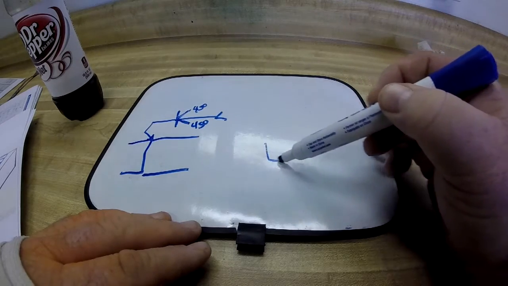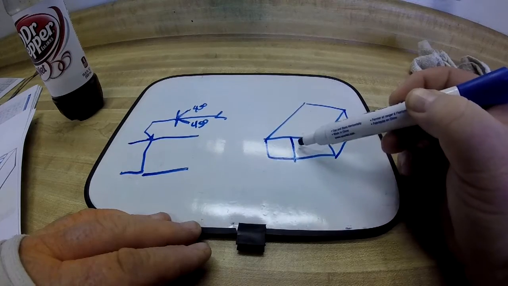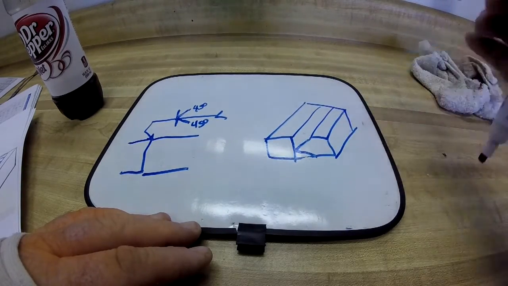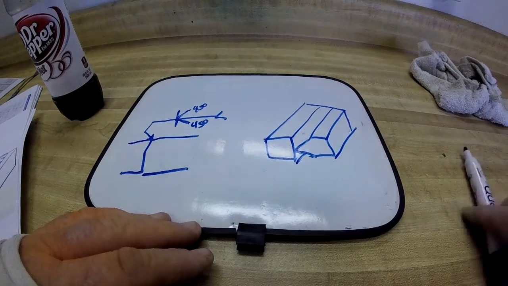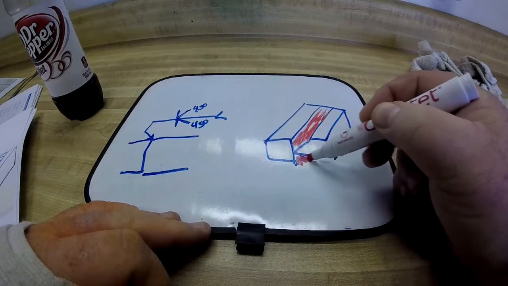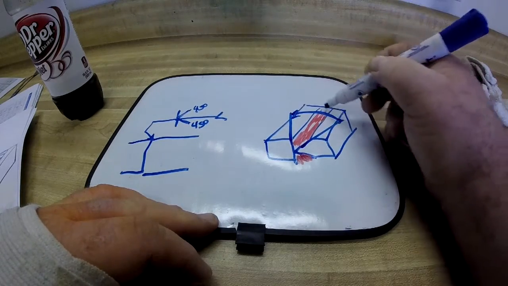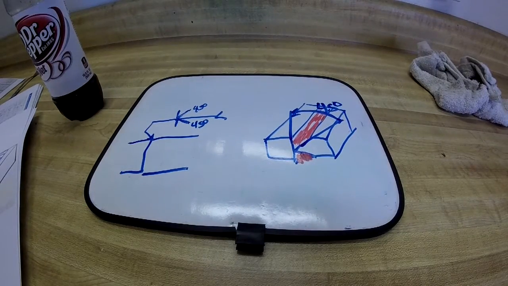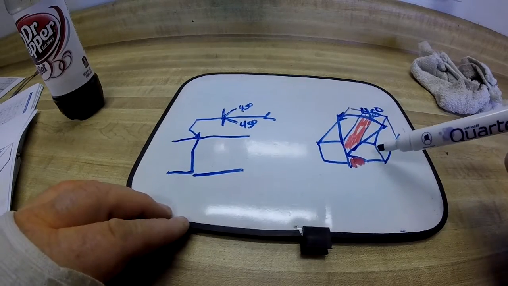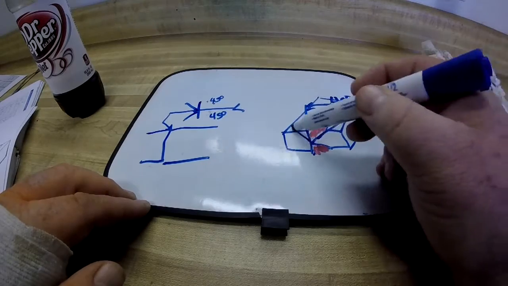So what you're going to end up with, and again please pardon my drawing, if something like that, your weld is going to fill up, you know, this area on both sides. And your angle here, this angle right here, again, is going to be 45 degrees. Now what I want you to get out of this is see how it is showing you where the bevel is. It's telling you on this one the bevel is to be on the right side. Had they drawn it like this, then you would have had to make your bevel on that side.